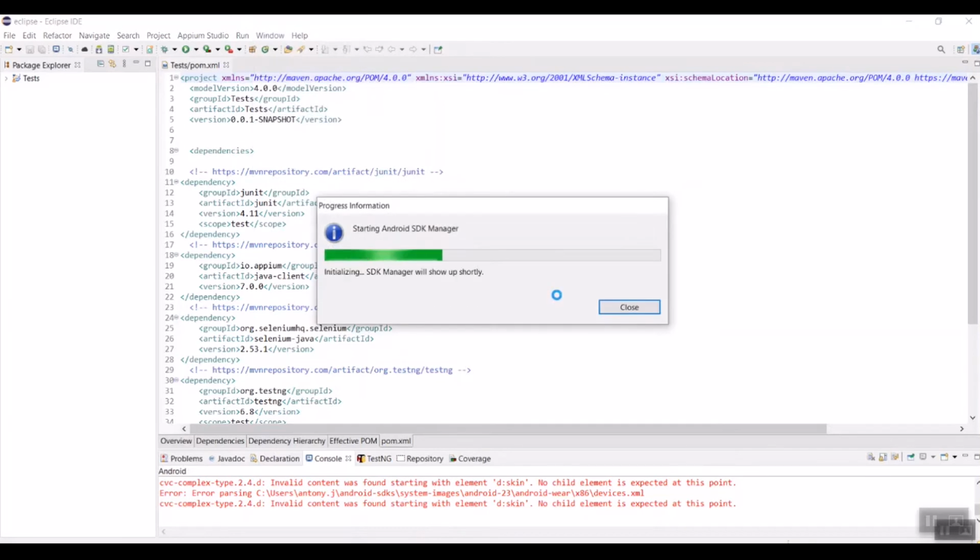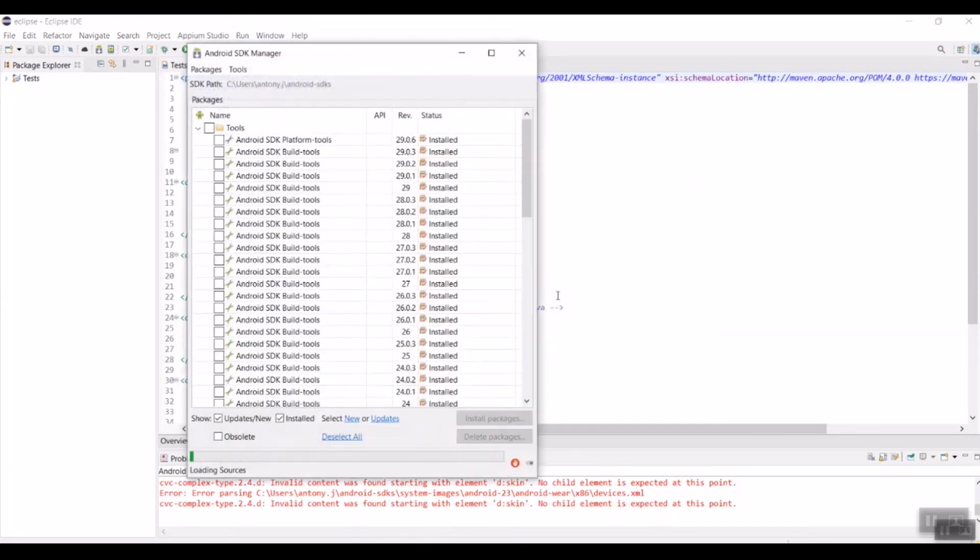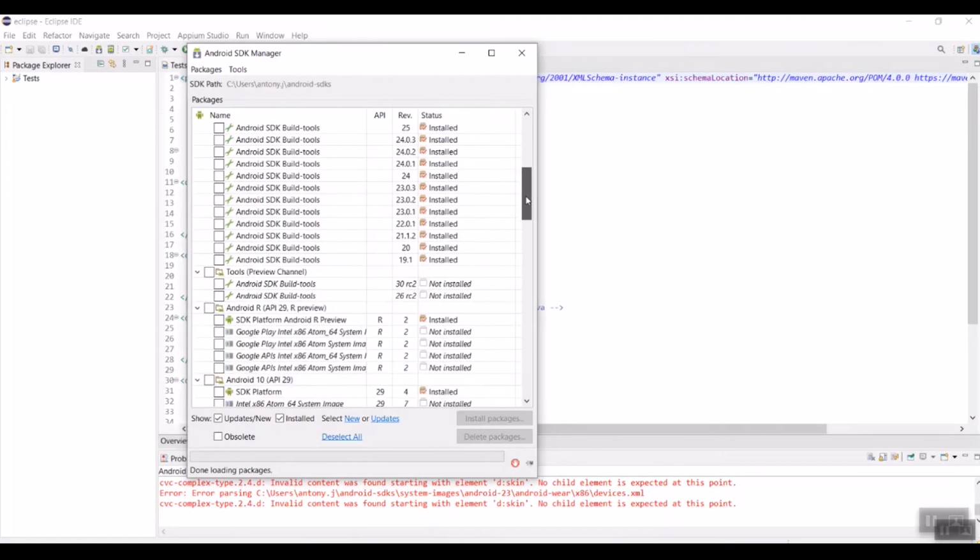Then Android SDK Manager. Here you can check what are the mandatory things that we should have. Then only our script will run. So let's see. These are the tools installed in my system.